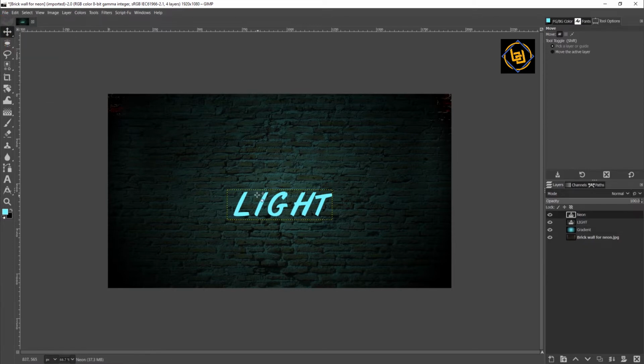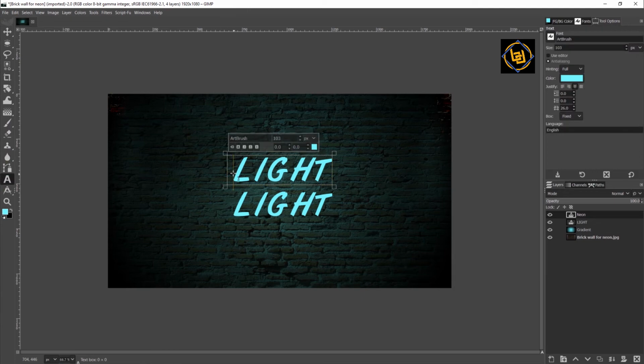This time you put the text above the first text and edit it, then change the font and align to the center.